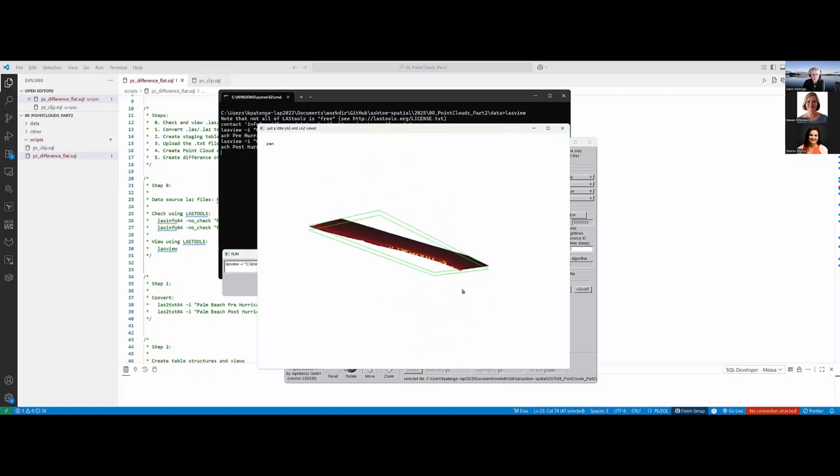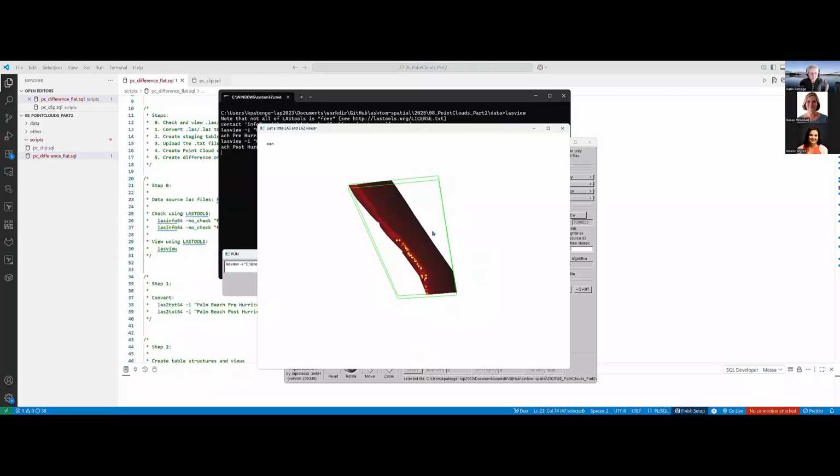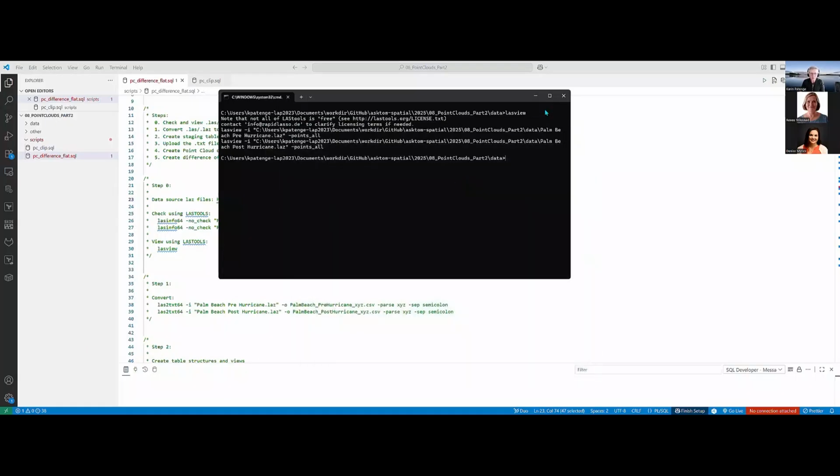Having the two data sets and looking at them separately is probably not going to reveal much. That's why there are functions for comparing two point clouds and figuring out, for each point within a point cloud, what the neighboring points are in another point cloud data set. So that's what we are going to do. Let me stop that part here.